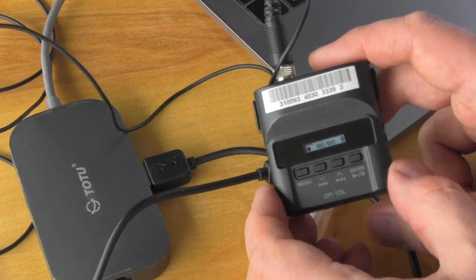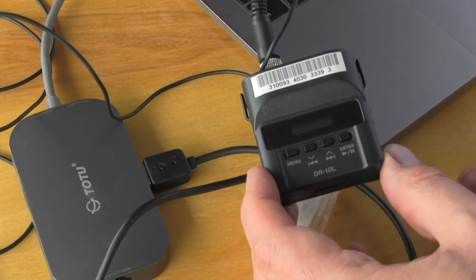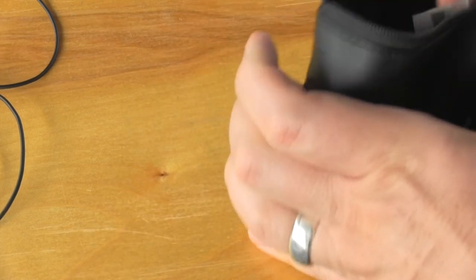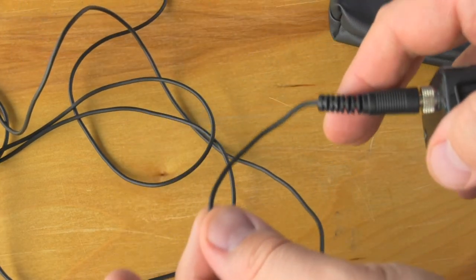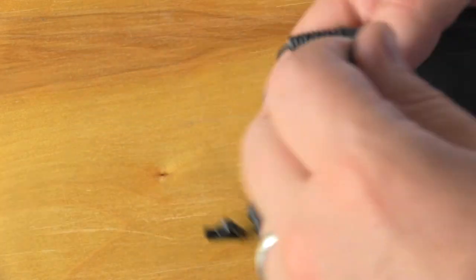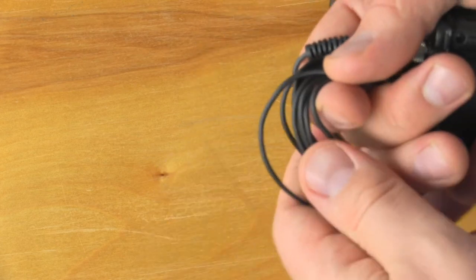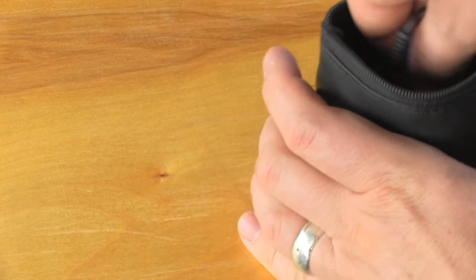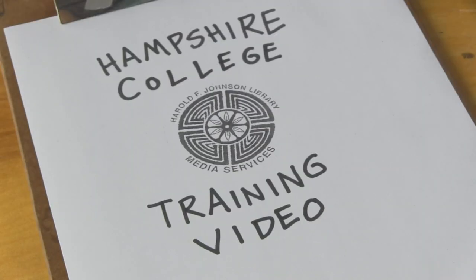You'll notice the recorder is still reading and thinking, so you need to pull the switch towards you to turn it off — that way you're not wasting any battery power. Put everything back in the bag gently. Big important thing about the cables: don't let them get tied up in knots. A gentle wind around three fingers will do the trick — get it put away, and you're a happy person.